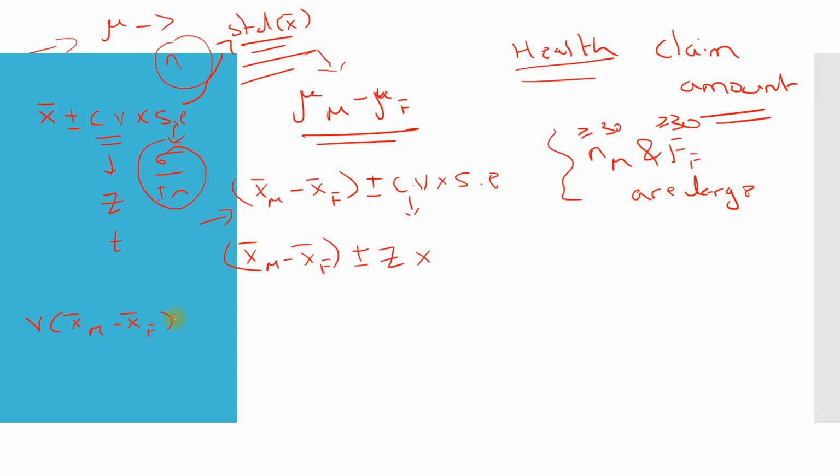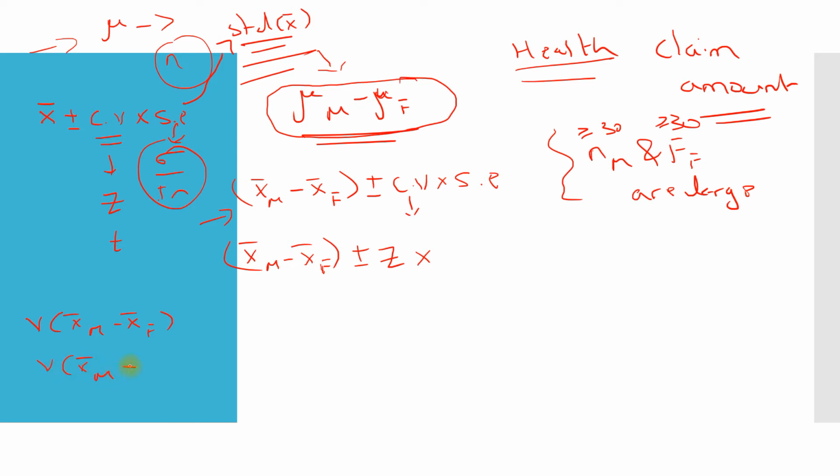Before I continue, I just want you not to lose focus on the idea that you are doing a comparison here. When you are dealing with the two sample cases, don't forget that the aim is to do a comparison. Two sample cases involve comparison in the end. Now, the variance of x bar m minus x bar f has to be found first. Then you take the square root to find the standard deviation. So what is the variance of x bar m minus x bar f?